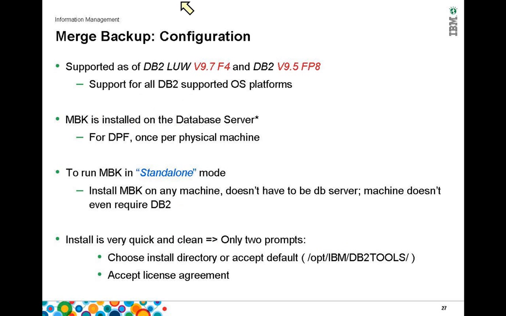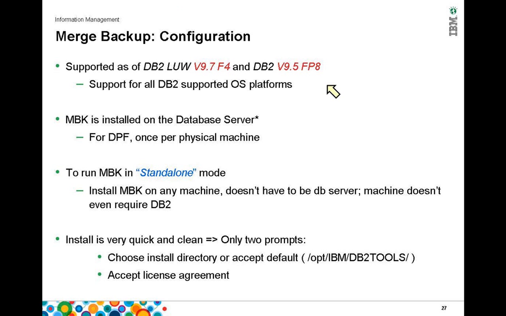Okay, on slide 27, just quickly some comments about this tool. This tool is supported as of DB2 LUW version 9.7 FixPack 4 and version 9.5 FixPack 8. And I wanted to call that out because DB2 and merge backup do some handshaking, so to speak. So we had to put some code changes into DB2 to help with some of the merge backup support. And these are the code levels at which that support went into DB2.